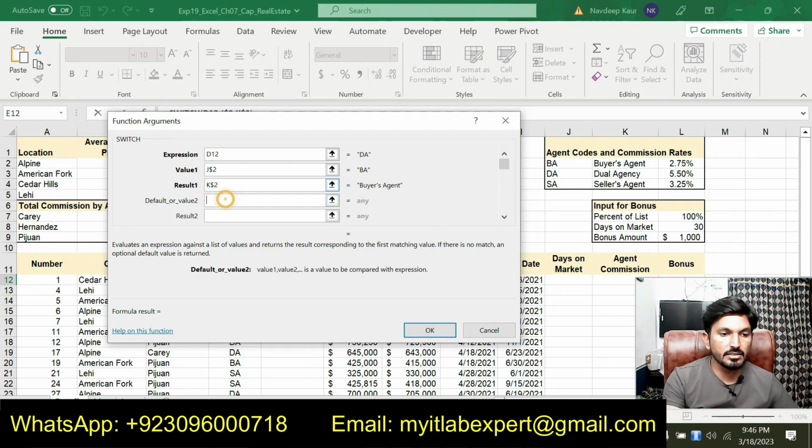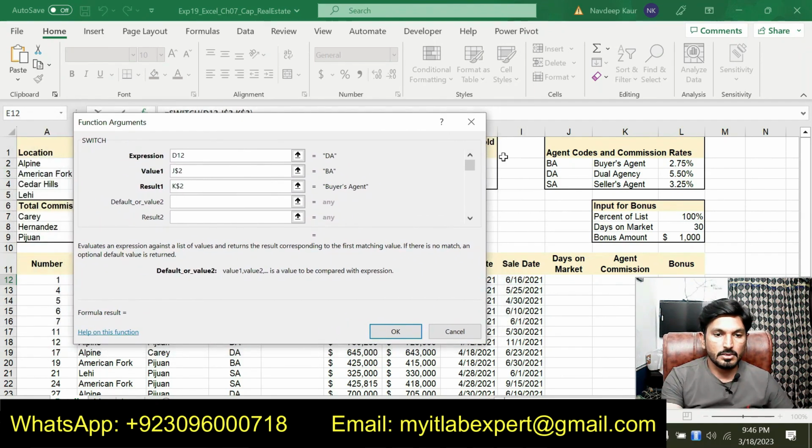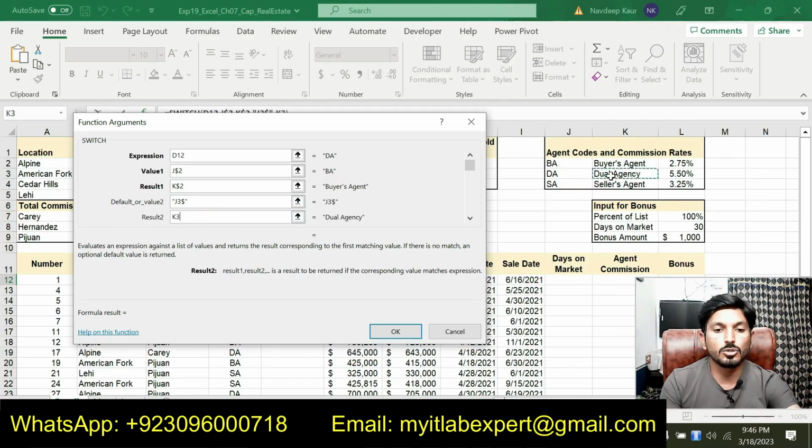Next one is J2, sorry, J3, this will switch the DA to the dual agency. So we will type the result, that will be the dual agency, this one.